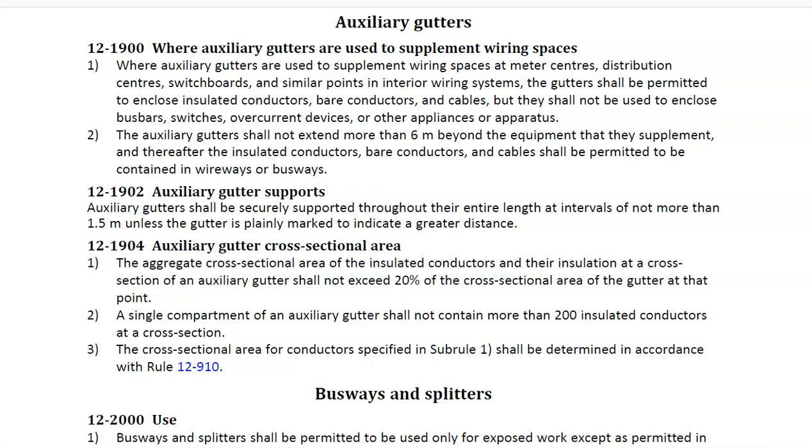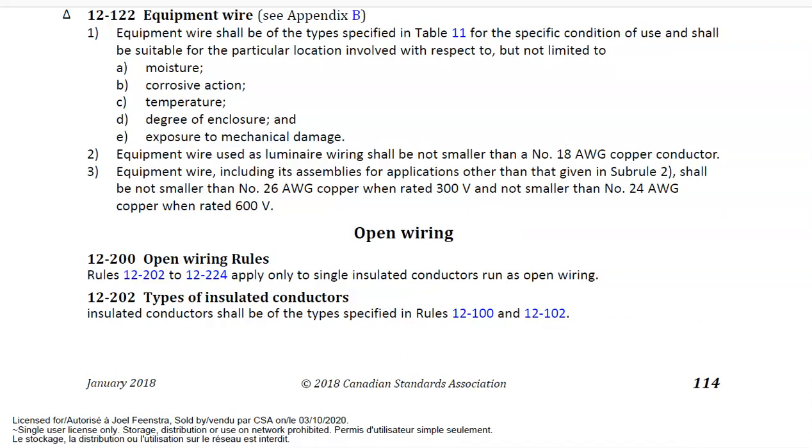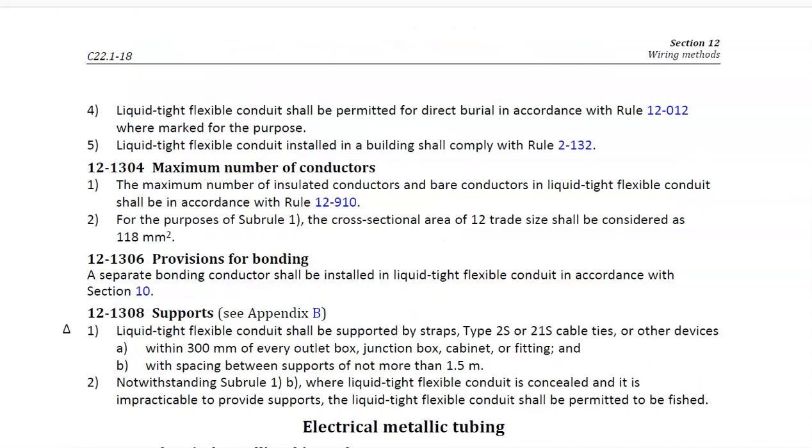Open wiring. They have a little brief explanation on open wiring in here, even though they don't do a lot of the other ones inside of this book over here. But the open wiring, I'll just go back to that one there. I jumped too far ahead somehow.